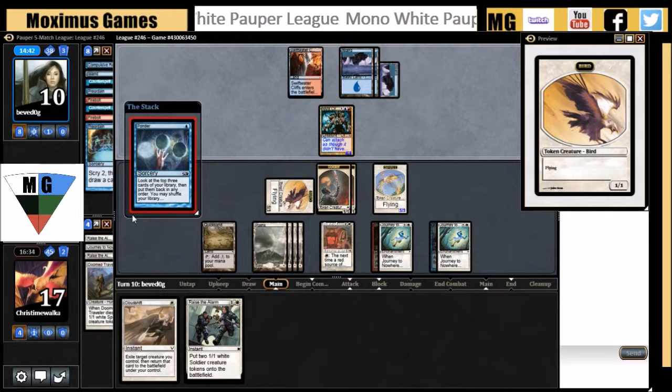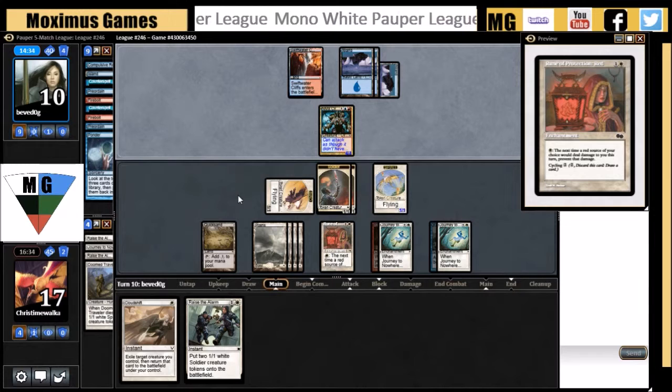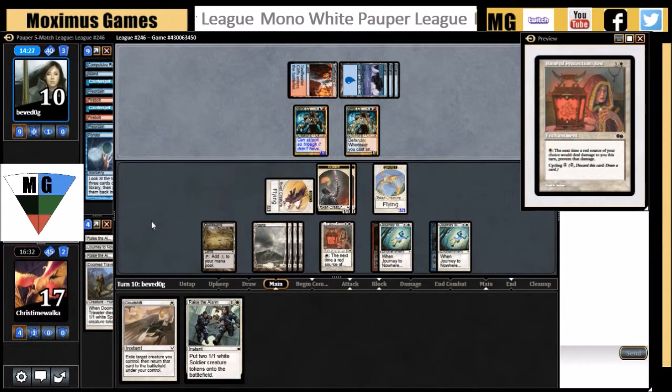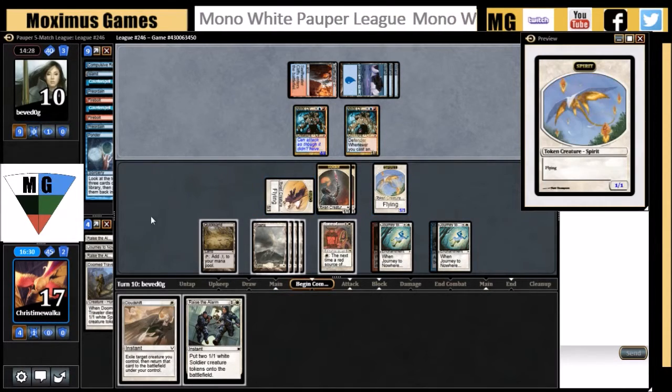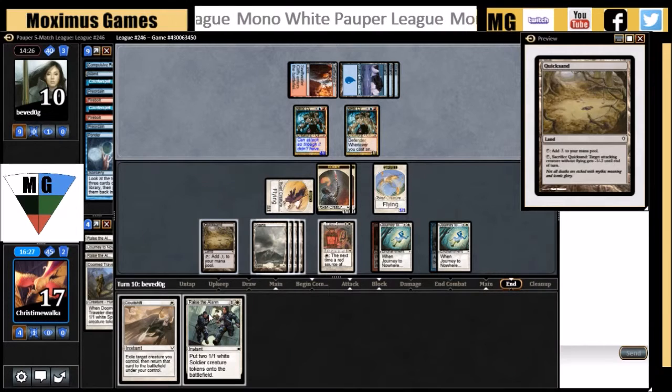He's trying to ponder into an answer for the rune. He really needed to counter that, I think, to win this game. And that's fine. Neither Cyclops is okay. I've got flying on board, so I've got evasion. And he'll probably attack anyway. Nope.